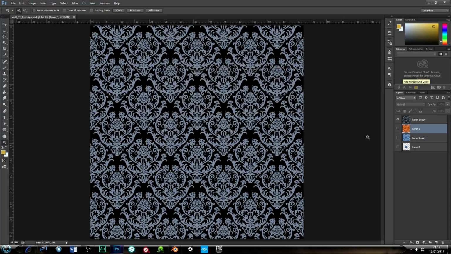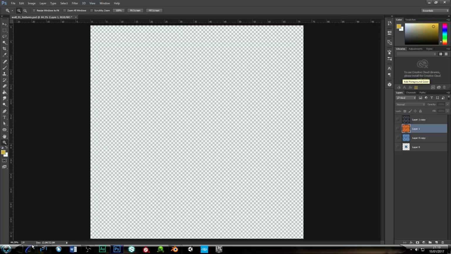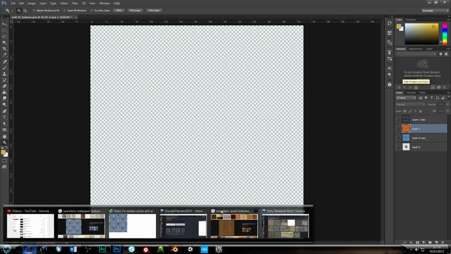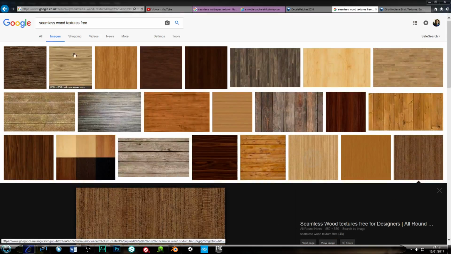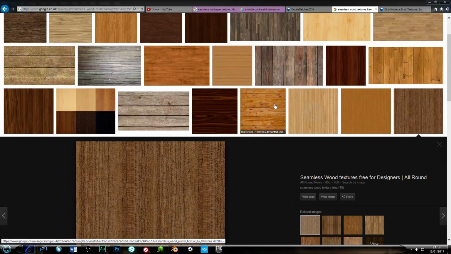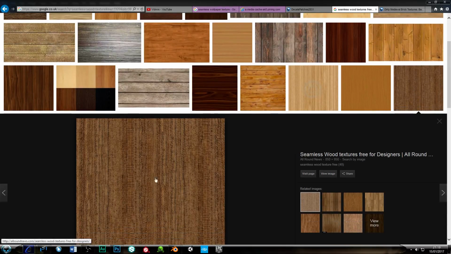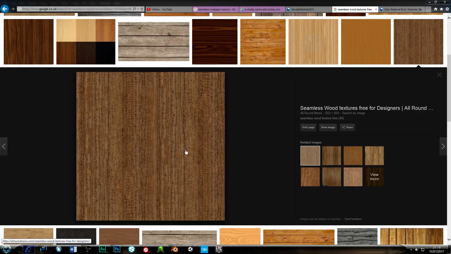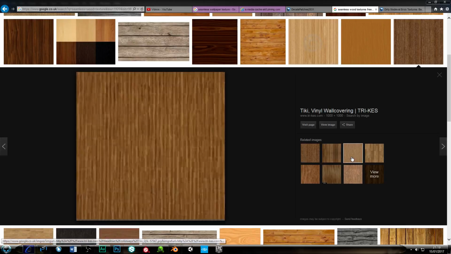Okay, now that's saved. So the next thing, we're going to need some wood. So I was having a look, and I put in Google seamless wood textures free, and then I come down to this one here, which I like the look of. It looks quite nice, a bit rustic, old, not too new.